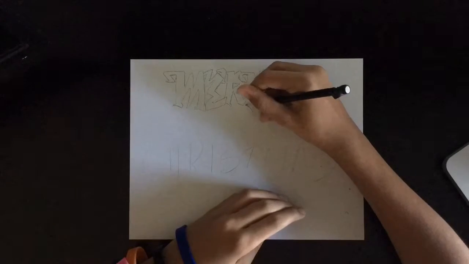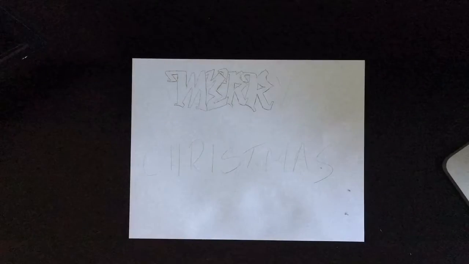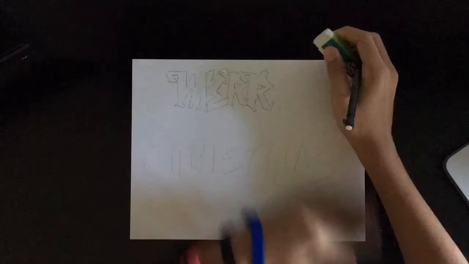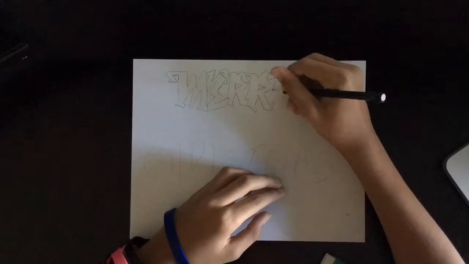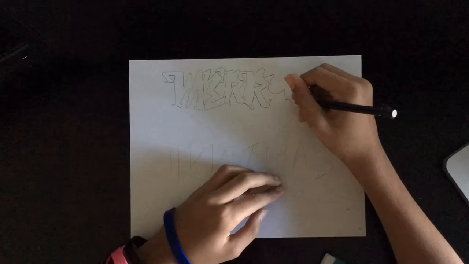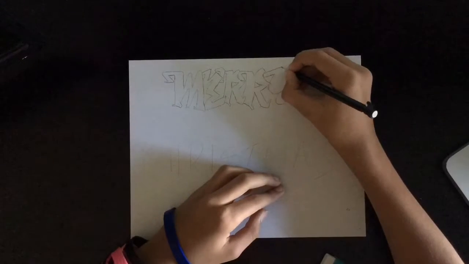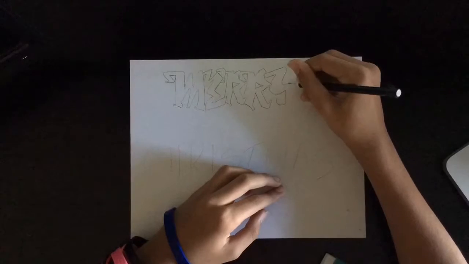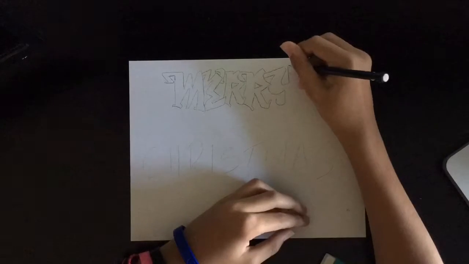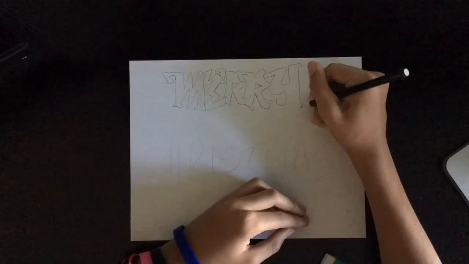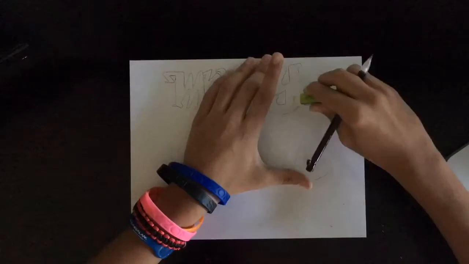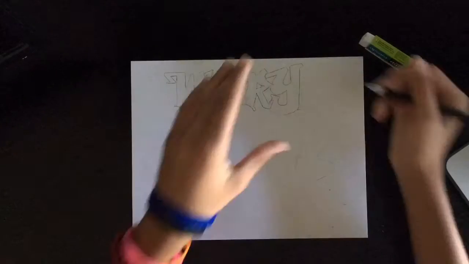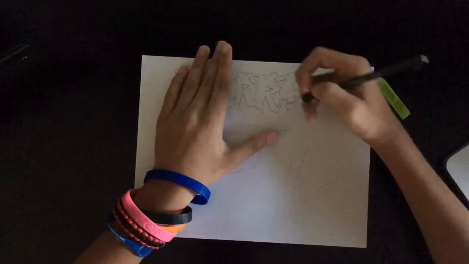So here I'm finishing up the R, and what really gave me a hard time with the Merry word was that Merry has had a lot of mistakes. As you see here with the Y, I messed up again. I just made it a little too big and it didn't fit the rest of the letters. So I had to end up going back over and resizing it, just making it look right.